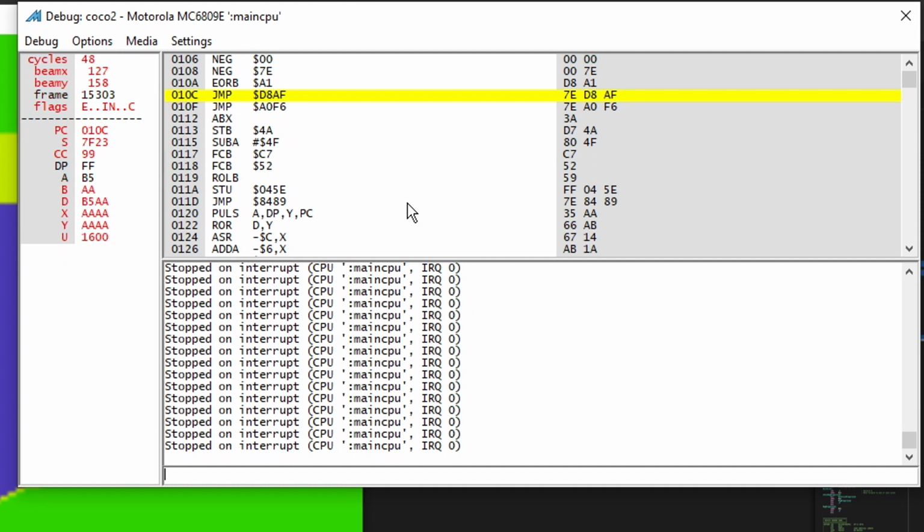Well, as it turns out, there is a bug in MAME, and I've been spending a lot of time recently looking into the MAME source code and seeing if I can fix it. So I'm going to be taking a break from this series, and instead you can expect to see some videos that talk about other things like MAME and this bug and what the heck's going on, because I need this fixed before I can continue with my game.